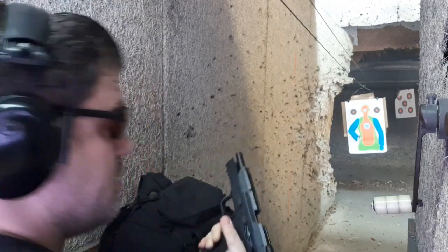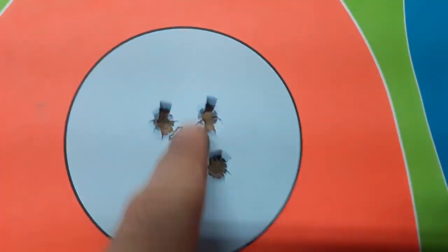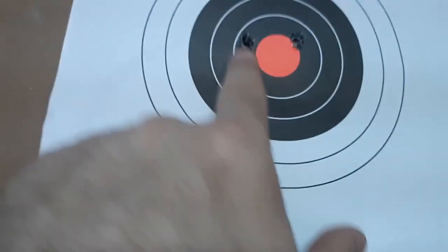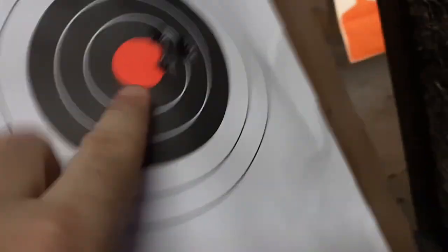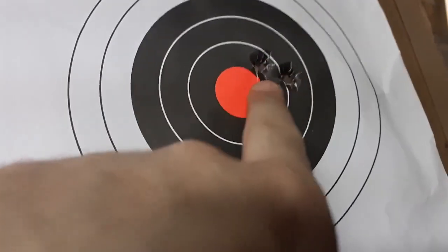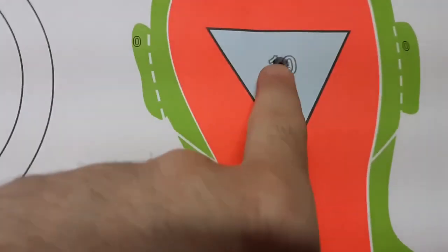Headshot. Slide lock back. All right, let's see how I did. Okay, guys, so first three right on. I'm not a bullseye shooter. Next three, I wasn't quite as good. That was great. I obviously pulled that one a little bit. Next three, I'm pulling just a little right, but the pistol's very accurate. It's dead on. As you see, it is just dead on.